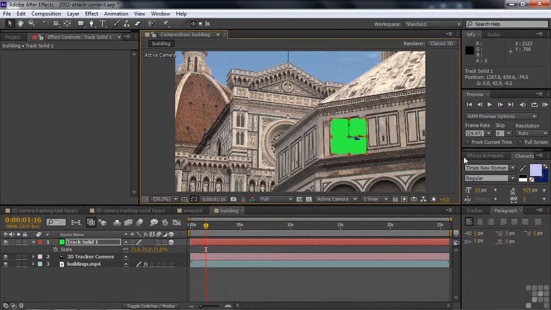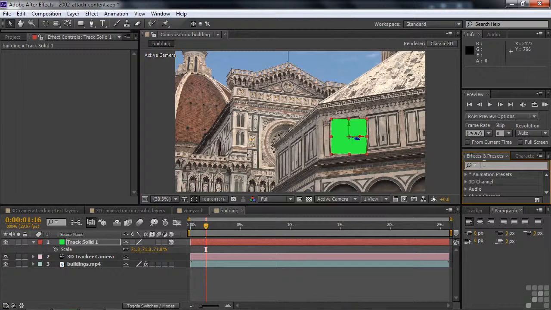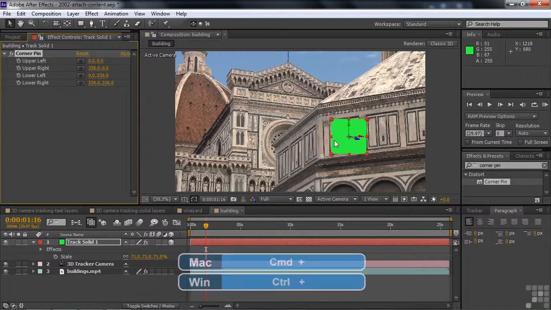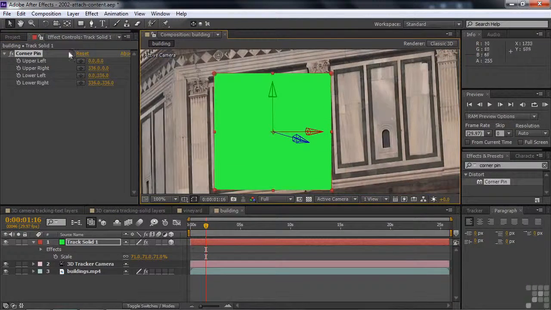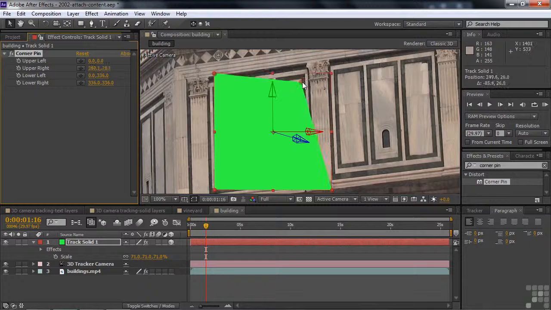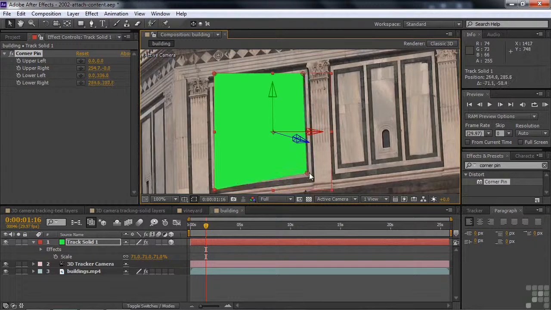And now we're going to get the corner pin effect. So I go to Effects and Presets, type in corner pin. There you go. And apply the corner pin effect to it. And now I'm going to zoom in a bit. Control or Command plus to zoom in. Now when you put the corner pin on, you make it active by clicking on it. You get these little circles here under those boxes. The circles are what control the corner pin there. So I want to bring it right to there, for example, and bring the corner pin over there.